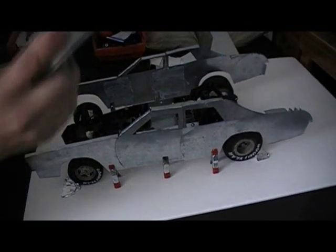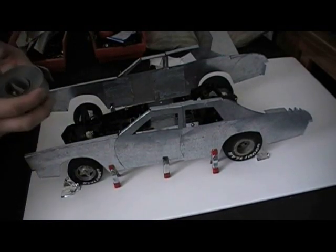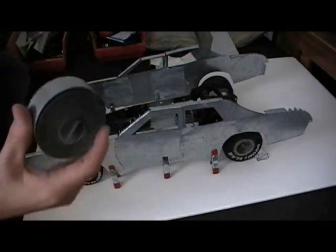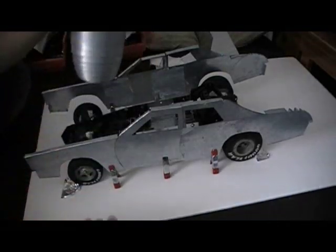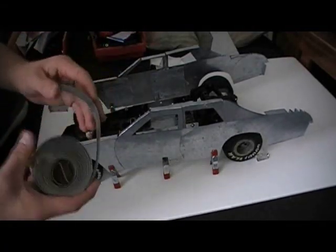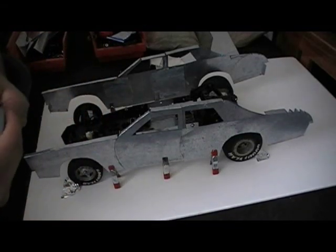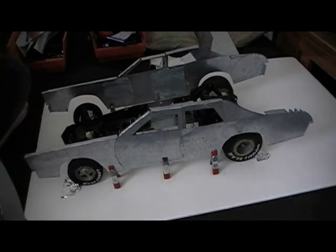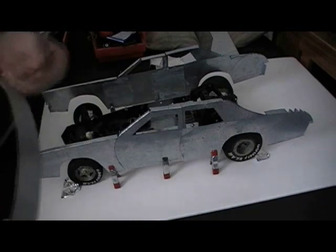I actually got this roll of metal from a builder that built the house I lived in last year. He brought me this roll — it used to be a lot bigger because I've been using it. I don't know where he got it but it's pretty cool; it's almost like a big spring. You can cut out pieces of sheet metal or get yourself some strap steel, which would probably be the best thing to use. But this car is not supposed to be durable — it needs to be able to bend around.